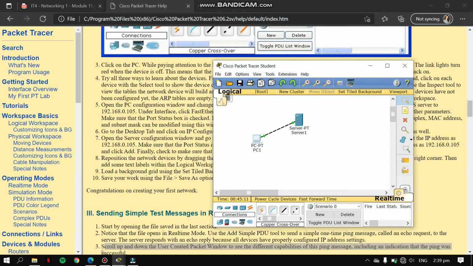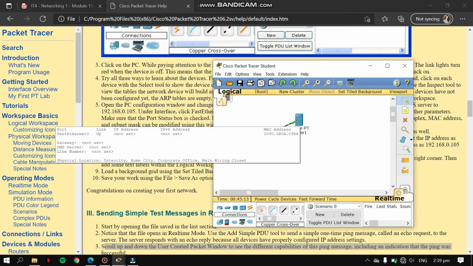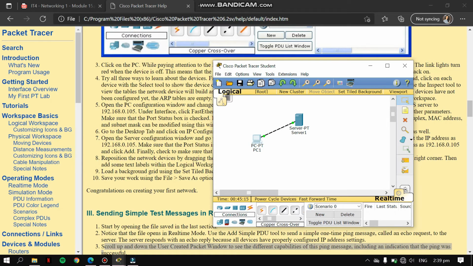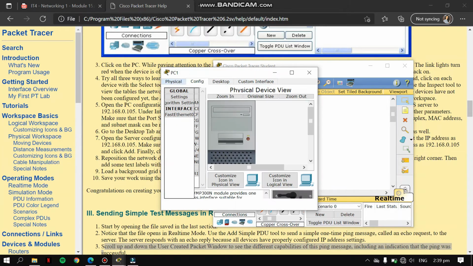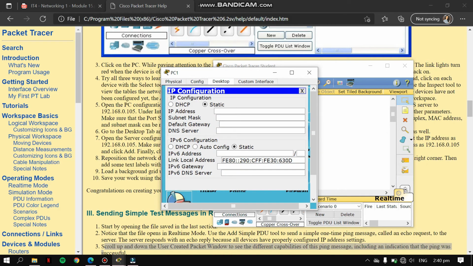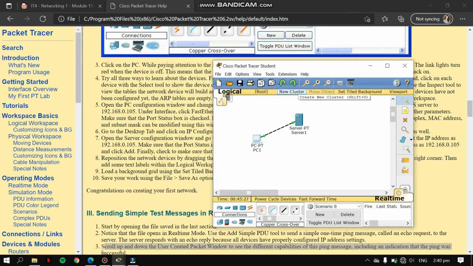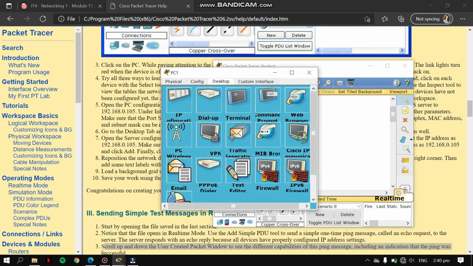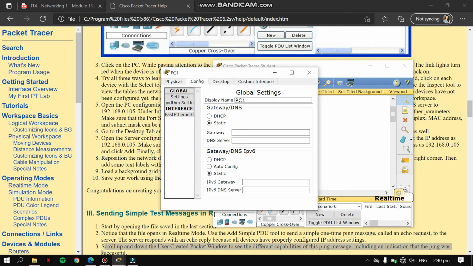Then once nga tapos na-configure, like sa server, for example, IP config. So make sure nga i-exit dason siya. Then once matapos ta ang config, close ta dason para ma-apply ta.